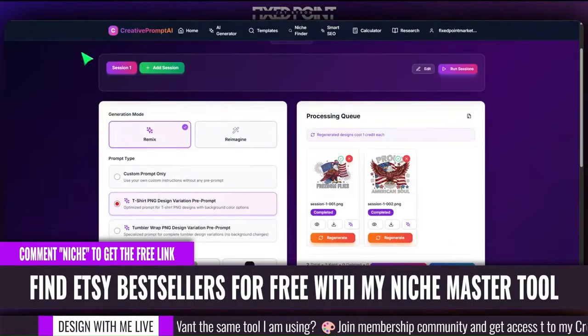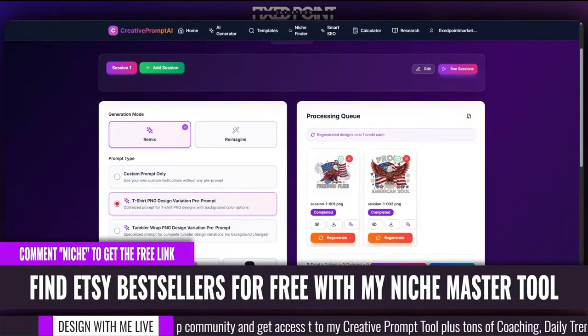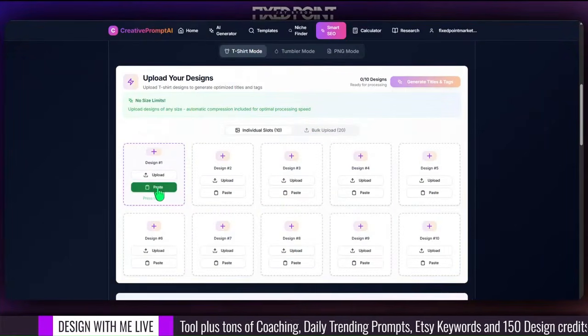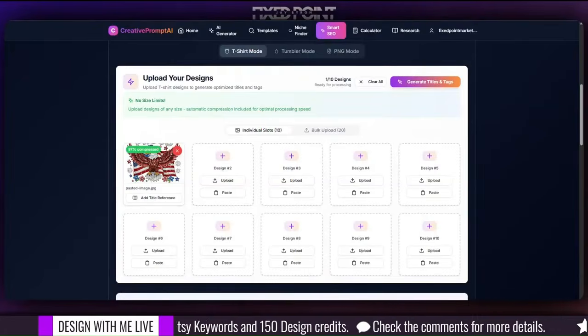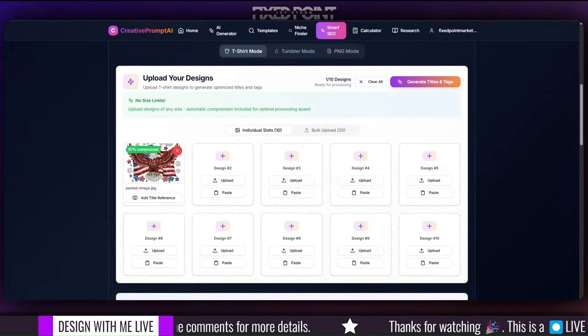You're able to get titles and tags simply by uploading your reference image. So let's just say we're on here and we're trying to get titles and tags for this. All I gotta do is paste in my image. See that right there? And say that, for instance, if I know I want a particular term in here, I go ahead and add that term in there myself.